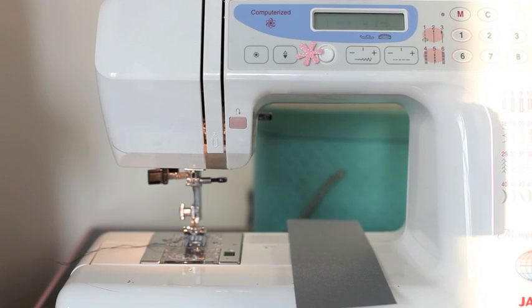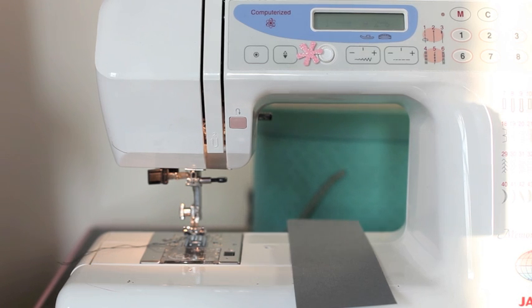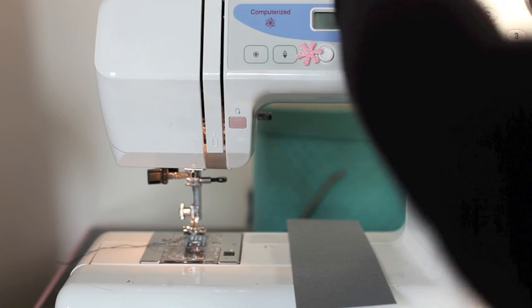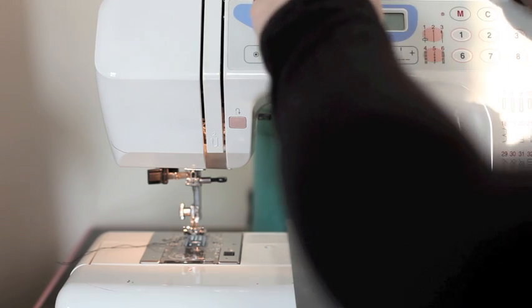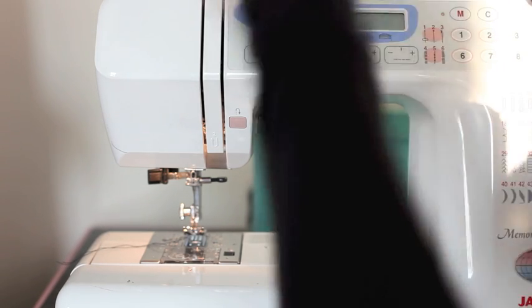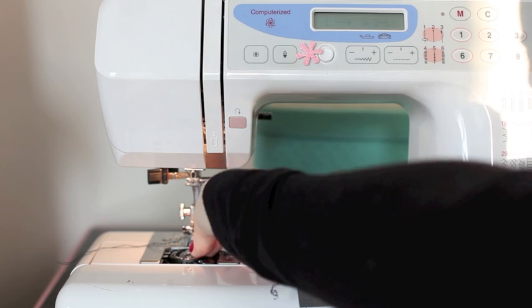Of course I can. Let's have a look at the quick basics, but keep in mind that for every sewing machine you're going to need to refer to its manual because they all work slightly differently in terms of where the buttons are and what things do. But the general concepts are the same. You're always going to have the main thread, which is the larger spool and sits at the top of the machine, and you're always going to have a bobbin, which is the small spool that fits underneath.